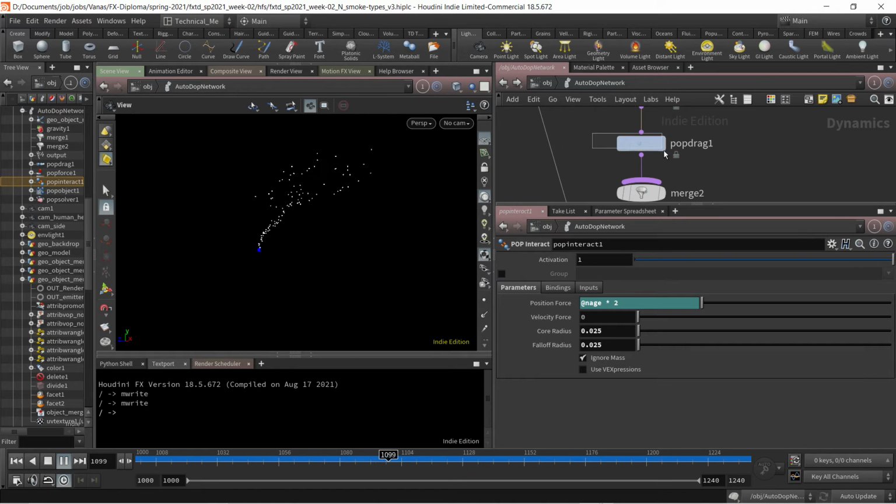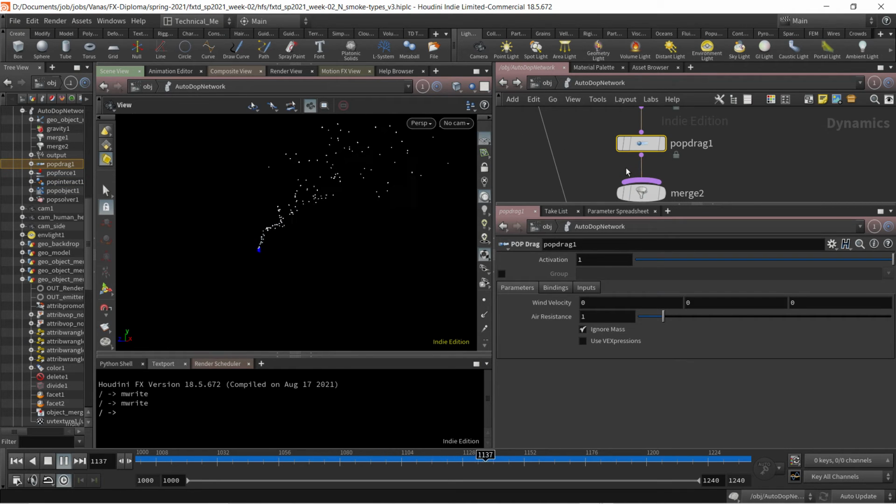And then I have drag on here, and it says air resistance is the variable that we can change. It's also got this wind thing in there, but air resistance. So basically when something moves, the air is going to resist it, so it's dragging, and the particles begin to slow down. If I put 10 in there, the particles are going to slow down even faster. If I put 100 in there, and sometimes we don't see the effect until we rewind.